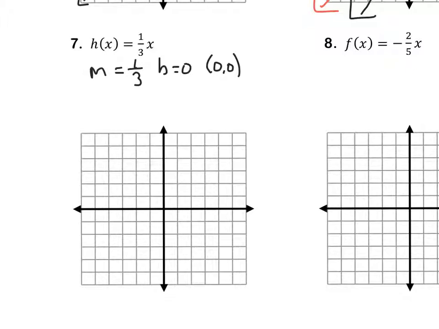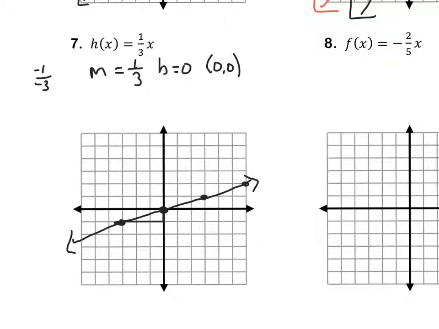That would be the y-intercept. So start here. And now I'm going to go up 1 and then over 3. Rise of 1 over 3. And then I can also go backwards. So I can make the slope be -1 over -3, which means I would go down, rise down, and then go back 3. So I would put a point right there. So that just kind of helps me to be able to go backwards and forwards when I'm graphing.